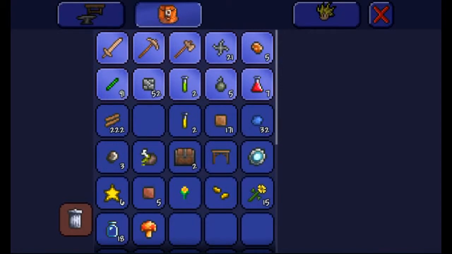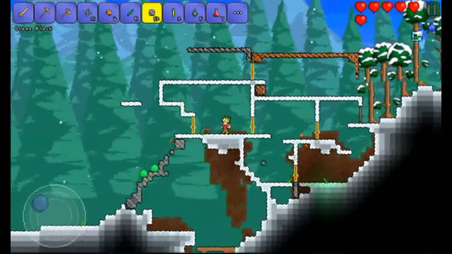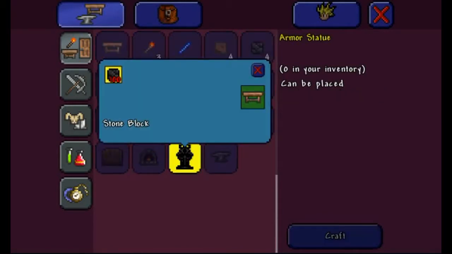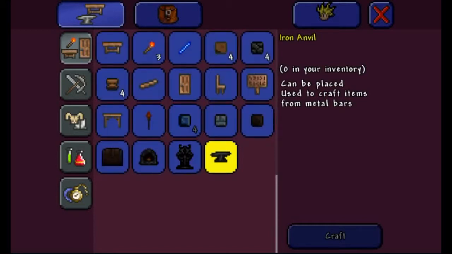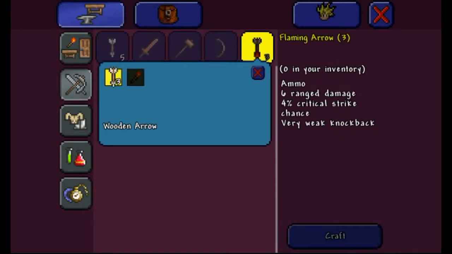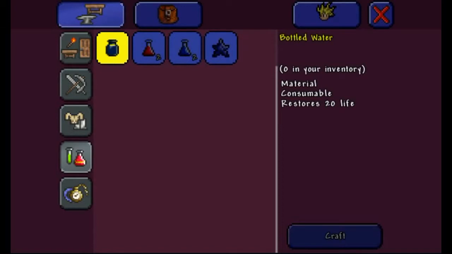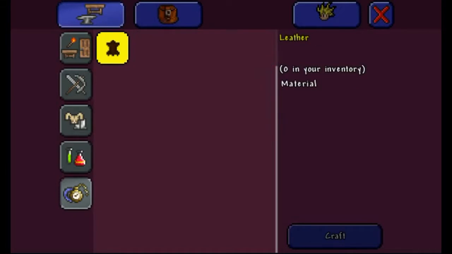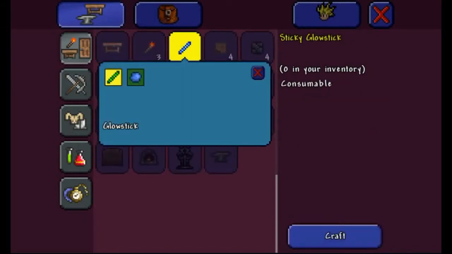Okay, I need some doors. Armor statue. Iron anvil. Okay, I need 5 iron bars. So let me see. There's arrows. Wooden sword. Flaming arrows. Okay, torch and arrows. Armors. No armors yet. Mana crystal. 10 fallen stars, okay, lever. Okay, very nice, very nice. Sticky glow stick. Oh, nice.